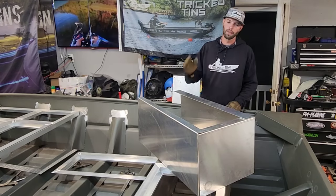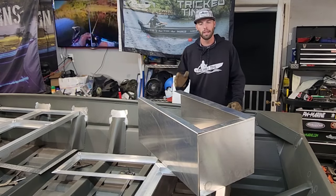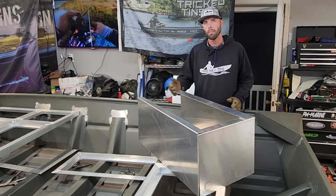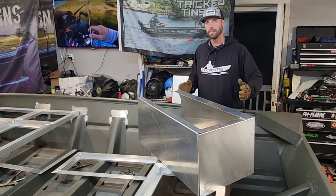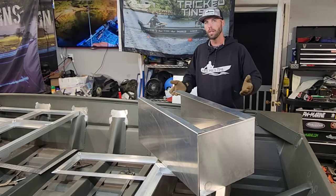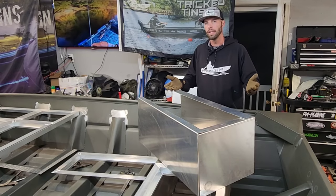It's gonna be sick. This live well right here, I make a lot of live wells. I've never lost a fish in a live well that I have built in the past decade. I'm trying to keep the streak going. I'm not gonna build you a subpar live well or something that's not gonna keep your fish alive. This live well is 12 inches deep by 14 inches wide by 30 inches long. Now this thing is a 20 gallon tank. So when it's full, it's probably gonna be at least 17 to 18 gallons.